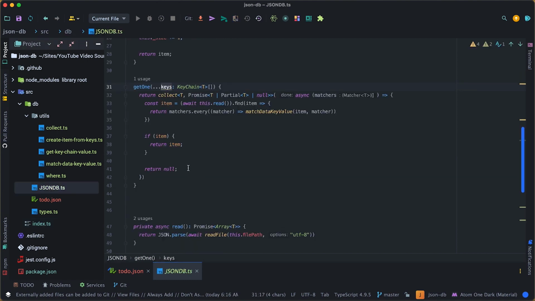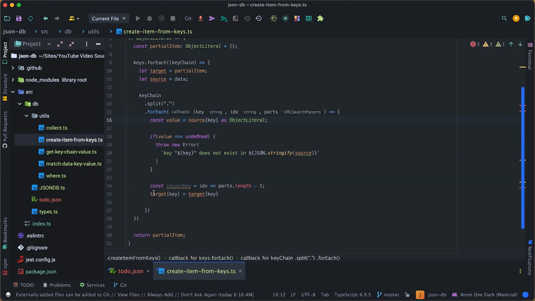So that's why I'm saying the key should be either the one that was already created previously, or this is where the complex part is. We're gonna say if it's last key or not.